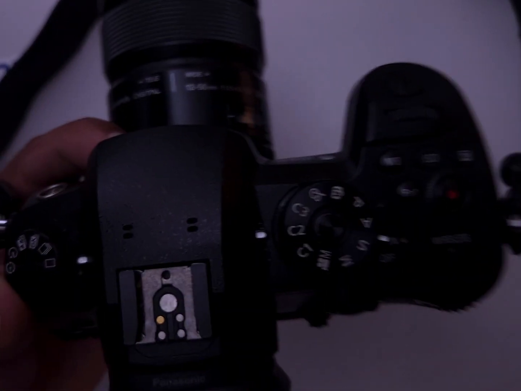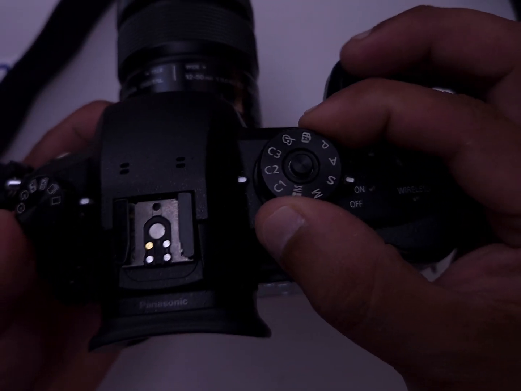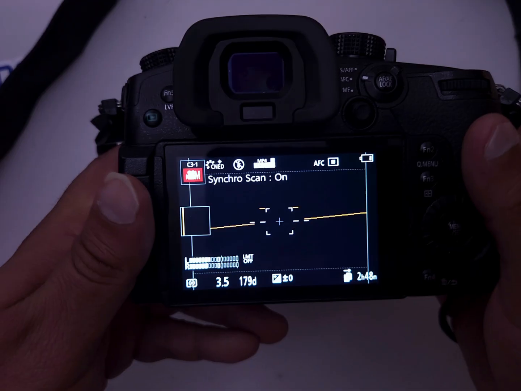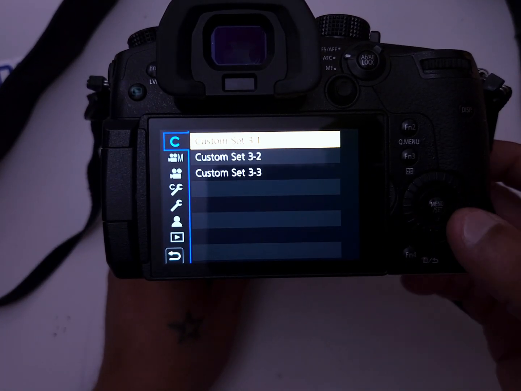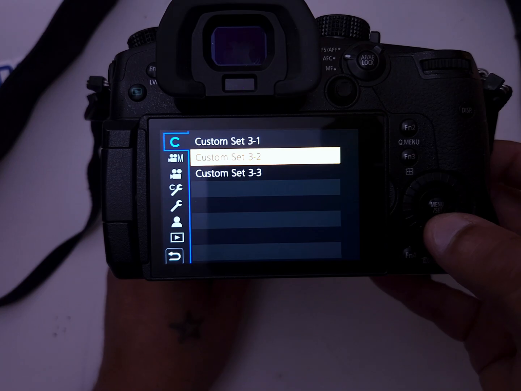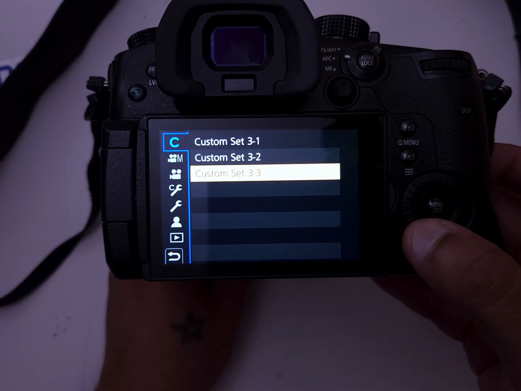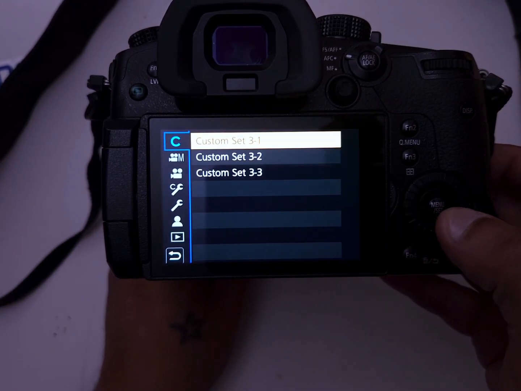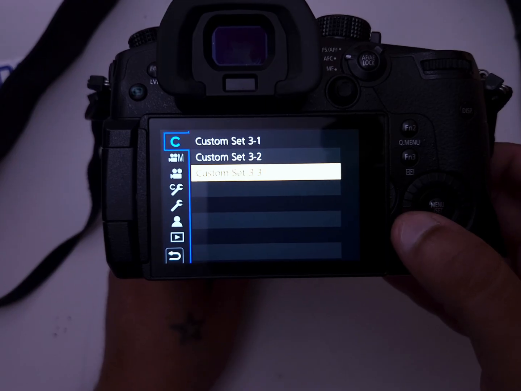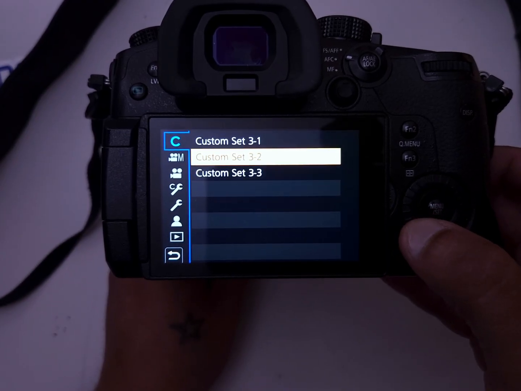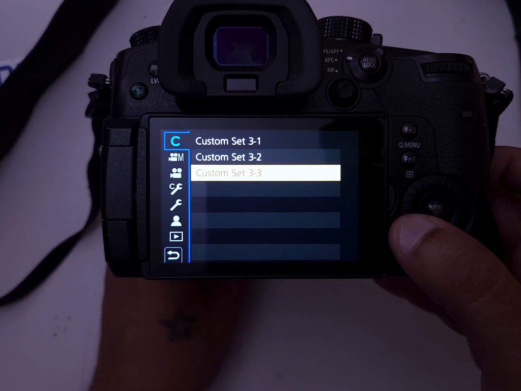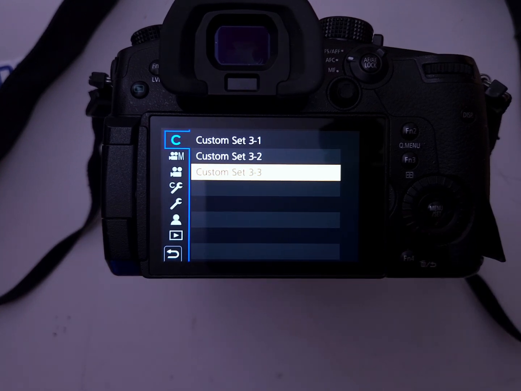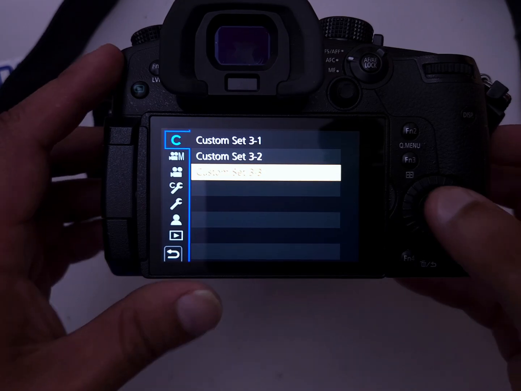After we save C2 with the 60 frames per second, we'll go to C3, and this one is awesome. It gives you the option to go to C3.1, C3.2, and C3.3. So you have 3 more options for custom settings to use. So we'll get into that. I usually put the photography setting at the last, so I know exactly where it's at. I don't need to worry about any other thing. If I need to take photos, I can go just to that.